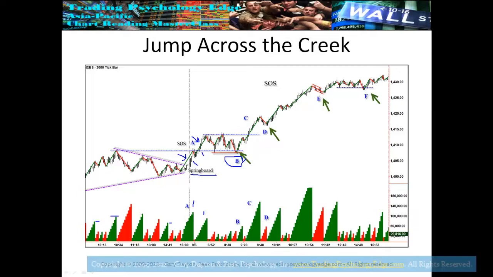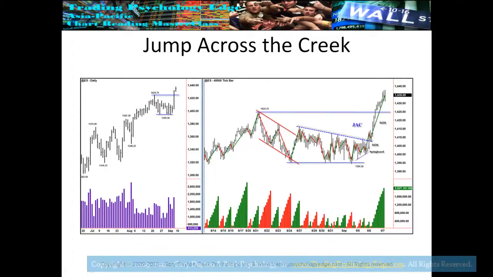Why is this so good, and why did this take off like this? Because if we look back here, we had all this time in here for accumulation to occur, for traders to get long and build an inventory, and buy in down in here, and now they want to sell out once it pushes up above here. Okay, and that's why we get such a big push out like that.